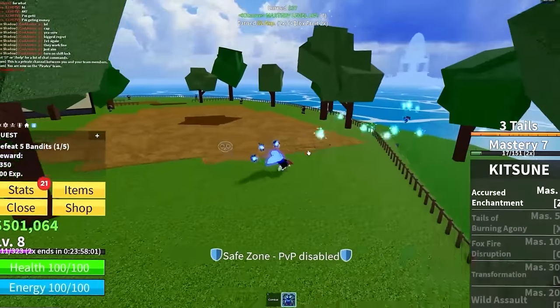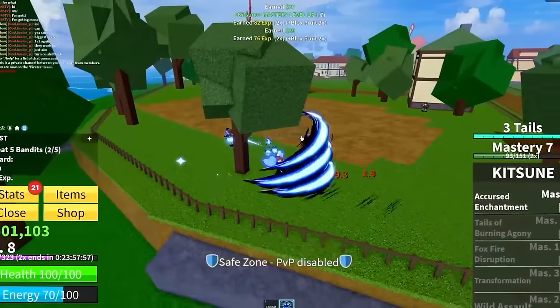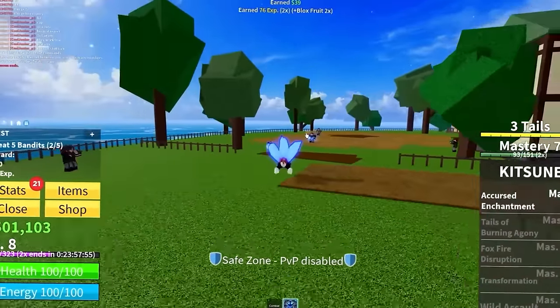Yo, the good thing about this, I'm probably going to have to buy some Robux so we can have some respawn boss passes. Oh, we have the 3 tails. Yo, we have the 3 tails now.